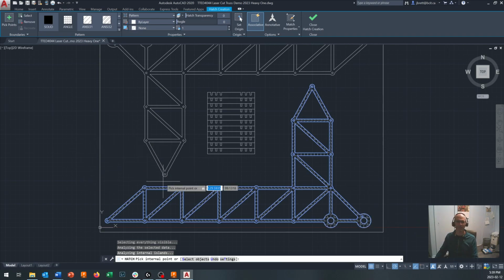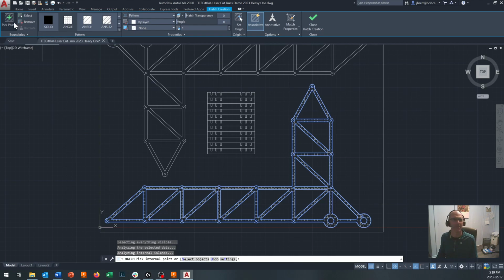You can see that the entire hatch fills the inside. And that's a good check to do to make sure that you've got the entire surface sealed on there and that you've done all your AutoCAD drawing correctly. Because if you don't have the surface sealed and you can't hatch it, then you're not going to be able to do all the fancy things that we're going to do in Inventor.